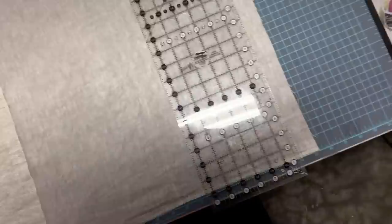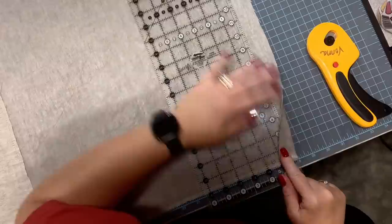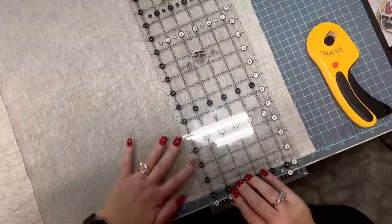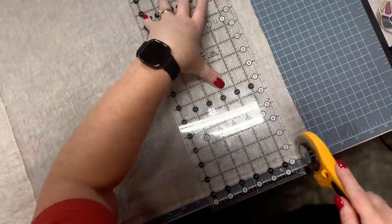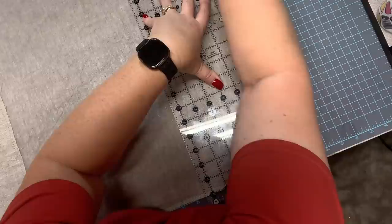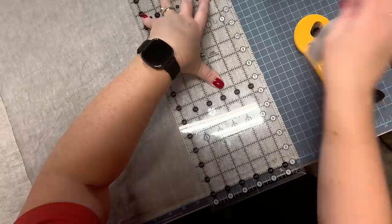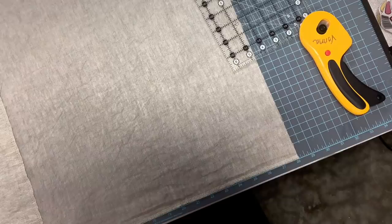Okay, so now I'm going to take my measure again, make sure everything's all lined up nice and flat, nice and straight. Everything's along the edge. Everything's all square. And then I'm going to cut this off with my rotary cutter, okay? I need to change my blade, so before I move my ruler, I always check. All right, so we got it at 28 long. Now we've got to measure the top part here, the width, to be 16.